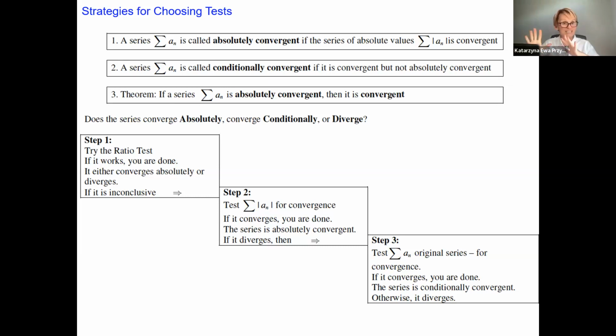This is just a suggestion, especially these steps, because when we are asked to determine absolute convergence, you may start with the absolute value right away and then test the formula, or you may take the original formula, test it, and then take the absolute value. Depends which one you prefer. Both ways will be good. Sometimes one way is faster than the other, but that's not really the case. You will definitely have time. Okay, that's me. Let's start. Remember, this session is a good exam review session.